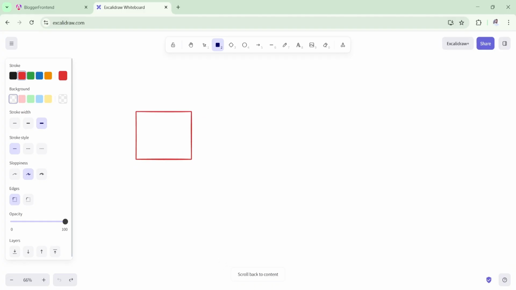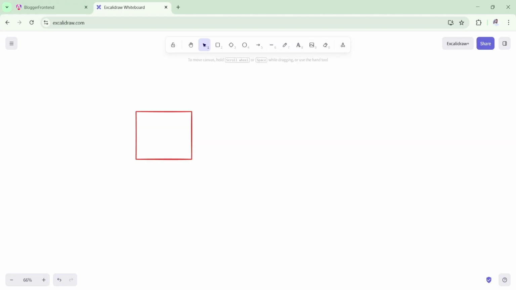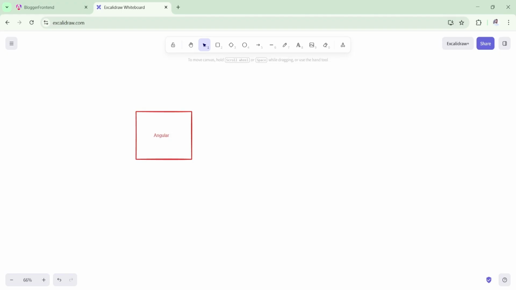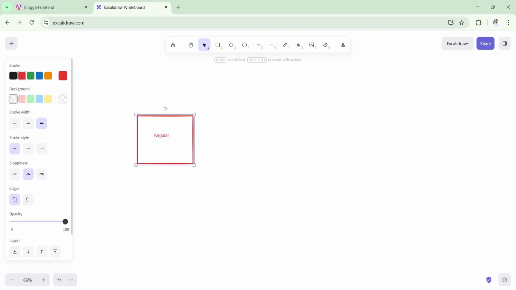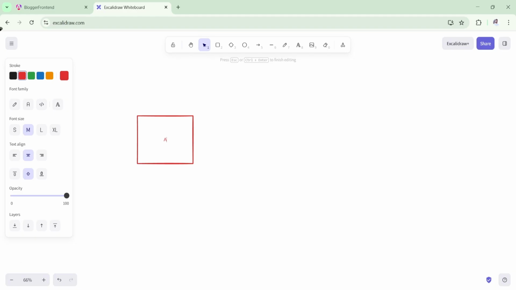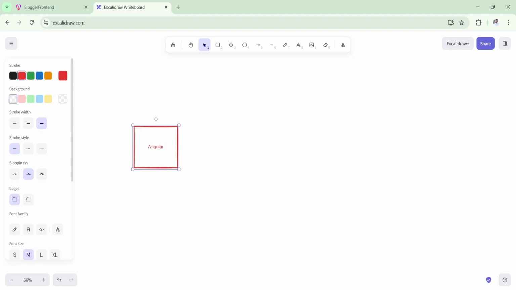So we have the front-end, right? For that front-end, I will use Angular. So Angular, that means we need one front-end container, right? This front-end application will have an Angular container.